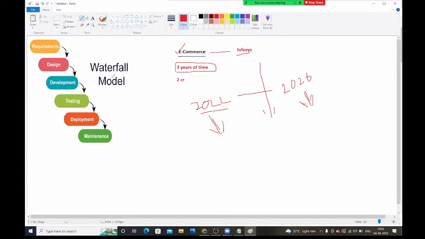At the beginning, whatever you told is fixed in the waterfall model. In the middle, you can't change it in the waterfall methodology. That is one main limitation, guys. Requirements can't be changed in the middle. Whatever requirement you gave at the beginning is fixed till the end. That is one problem with waterfall.